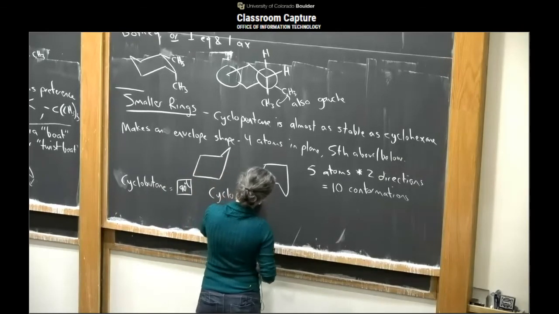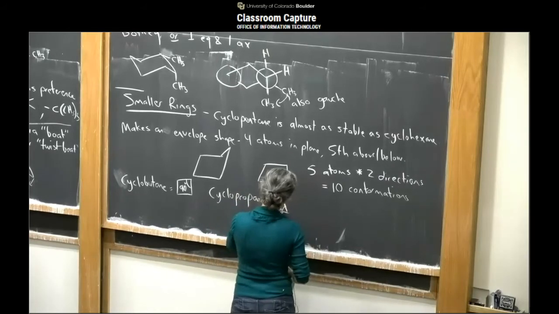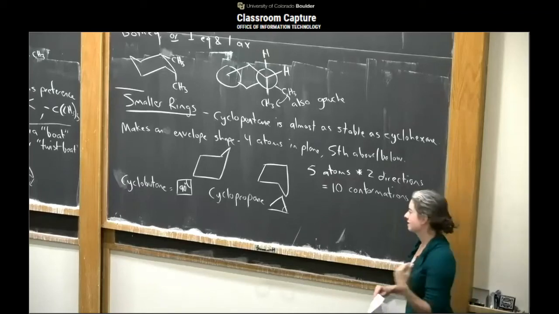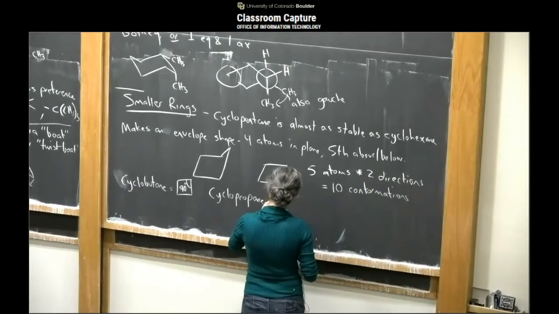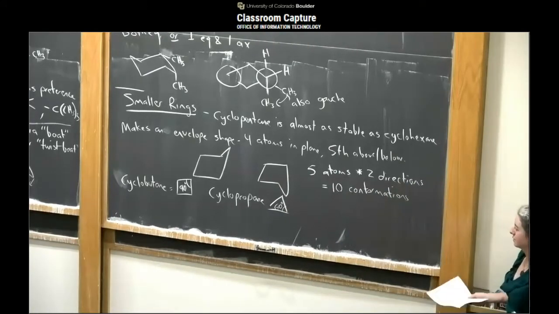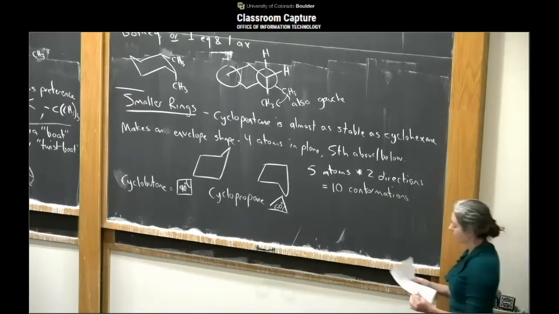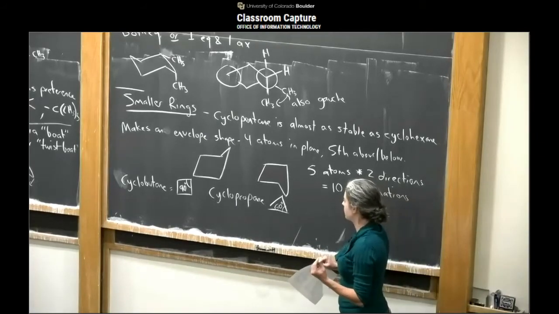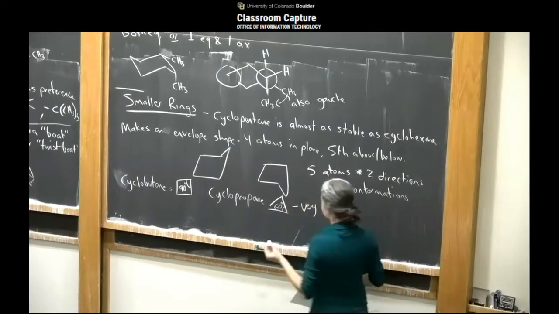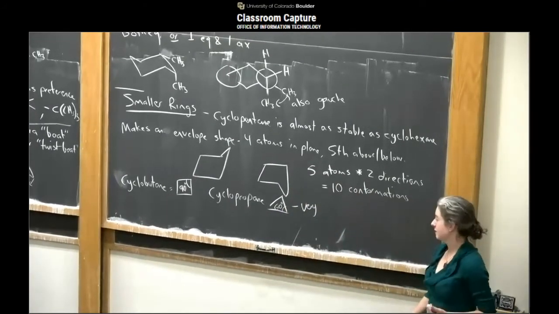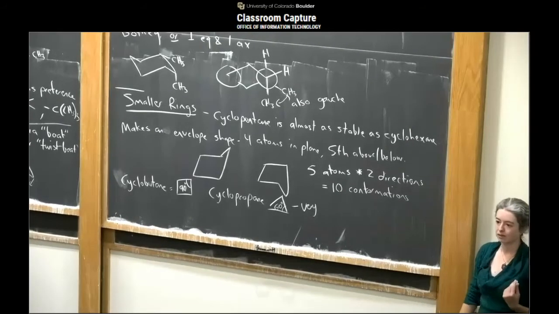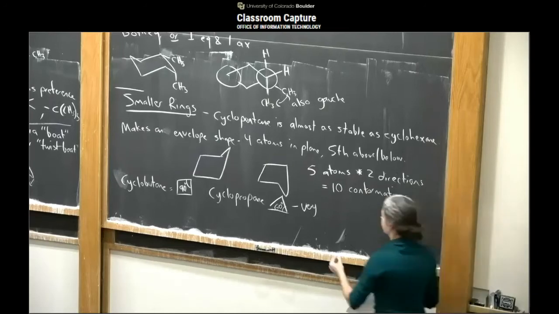Cyclopropane is a triangle, equilateral. What's its bond angles going to be? 60 degrees, yep. So just because of the shape that they're being forced to hold, they are not at all happy about what's going on in this ring. Because they're still part of a tetrahedral carbon, they still want to have bond angles of what for an sp3 carbon? Yeah, 109.5.